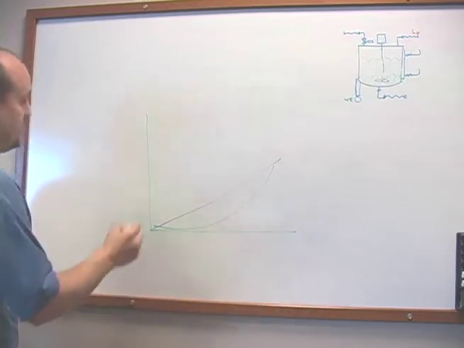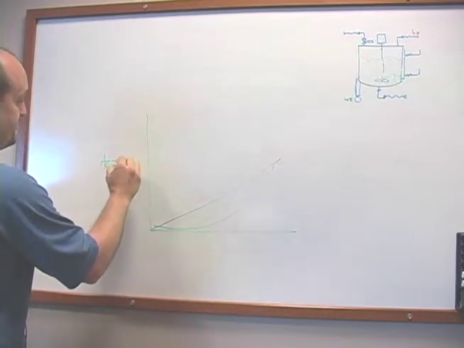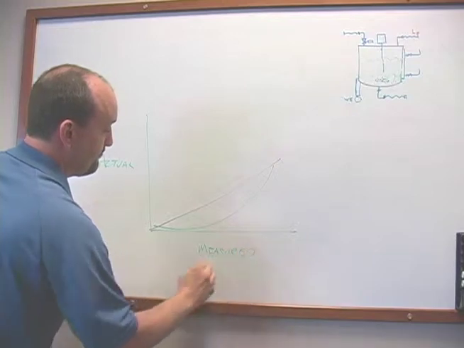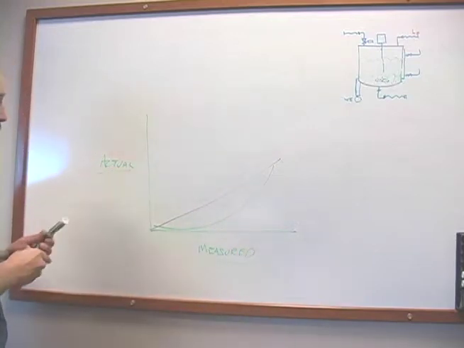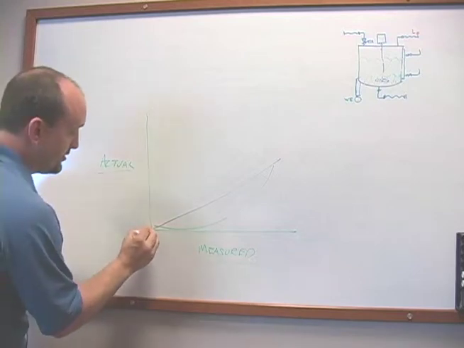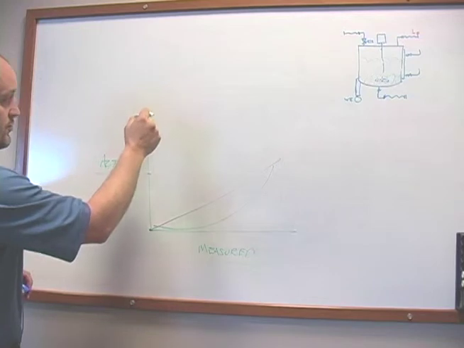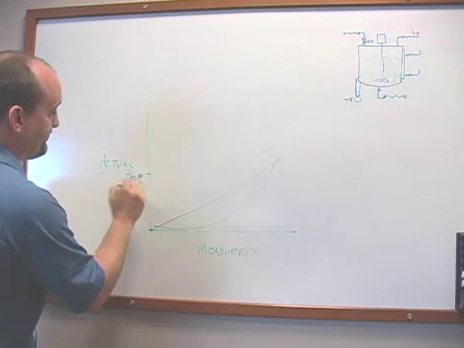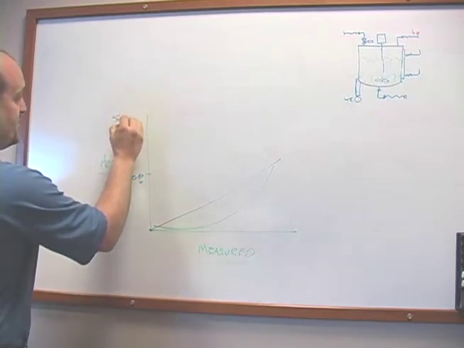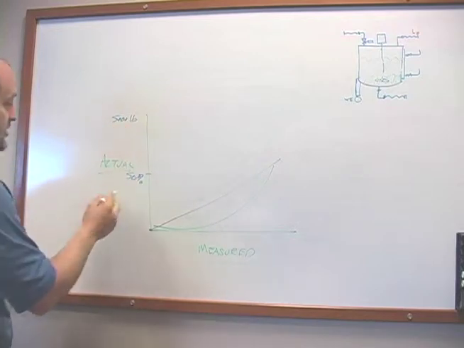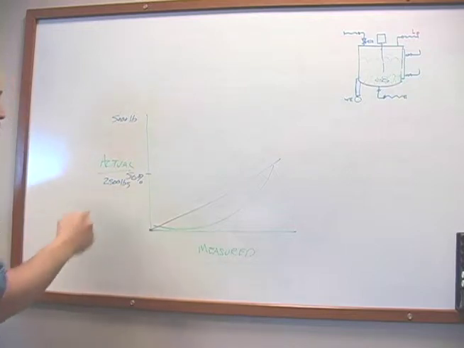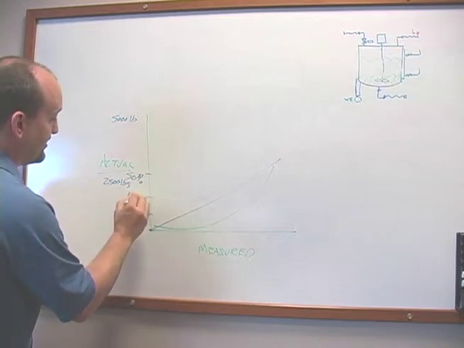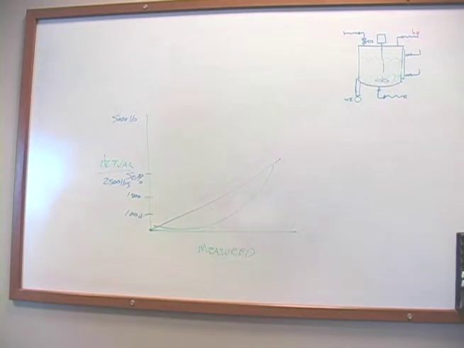If we look at this and we say we have an actual load and we have a load we want measured, what we want to do is we want to put weight, known weight, in the tank. You don't have to calibrate it all the way to the full level, like some other load cells would. We need to probably put about 50% of the total weight. So if you have a 5,000 pound maximum weight for your tank, you want to put about 2,500 pounds in it. But we want to do that progressively. So we may put 1,000 pounds and then 1,800 pounds. Pick two or three, maybe four spots between there and add that weight.